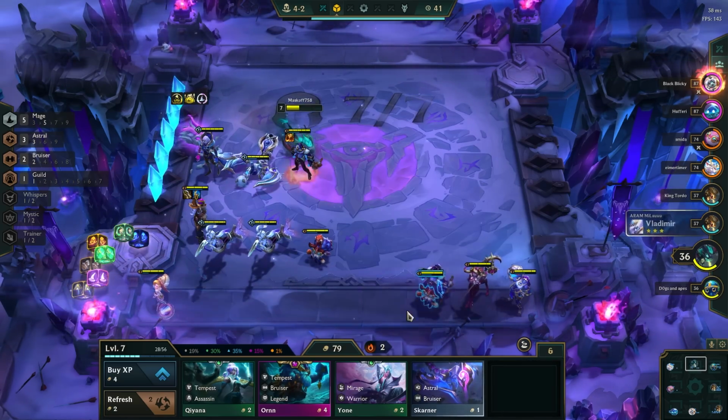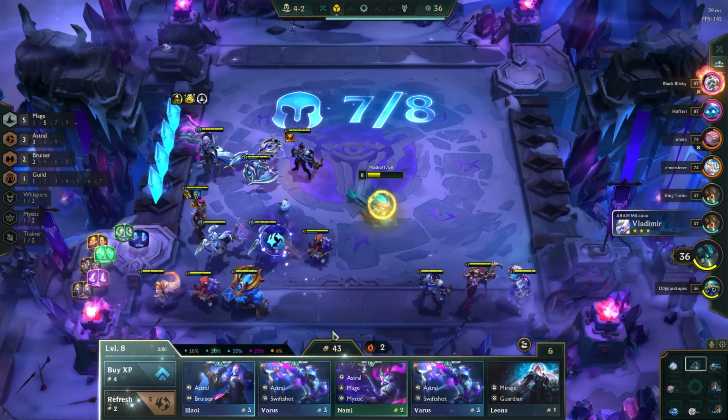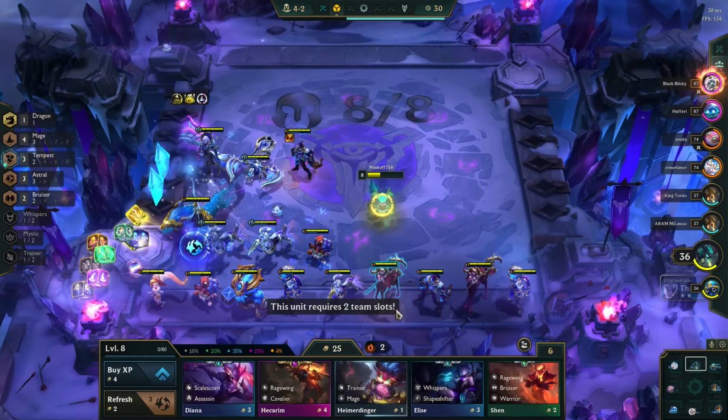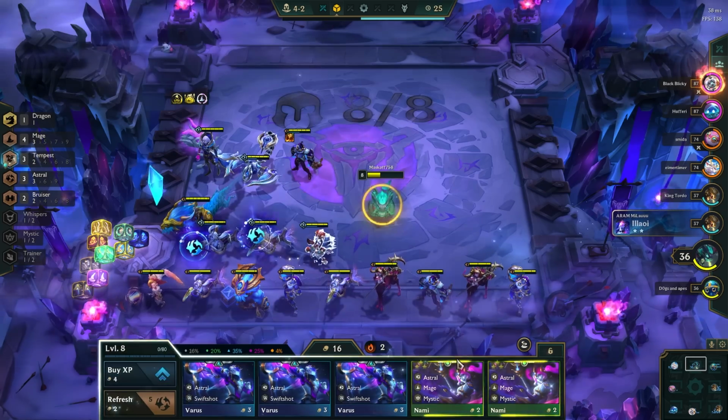On stage 4-1, you want to be level 7, and from here you have 2 different options. You can either roll at level 7, or you can go for a fast 8. Going for a fast 8 is always preferred, as we can't hit our main carry at level 7.